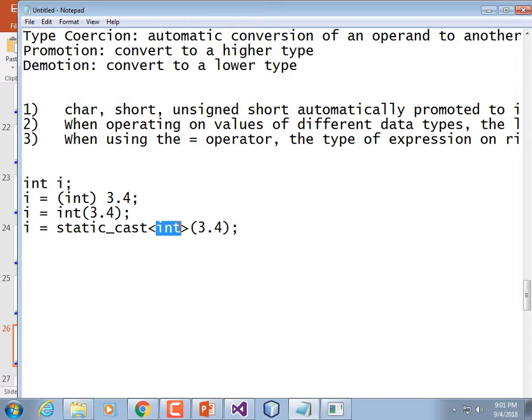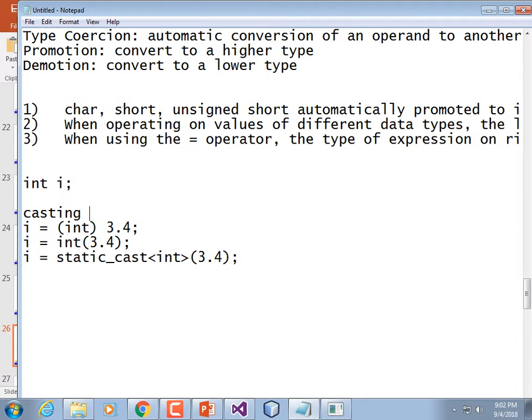But you can put a different keyword there. If you want to turn it into a double, then you would replace the word int with double. You want to cast it to be a char, you can do that. Or a long, you would put long there.